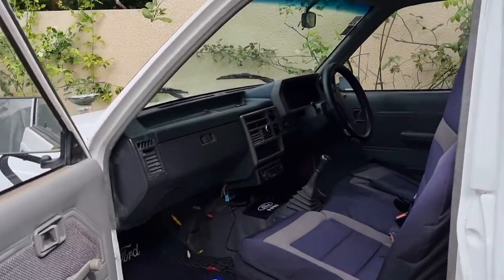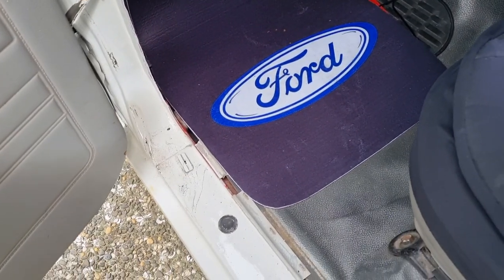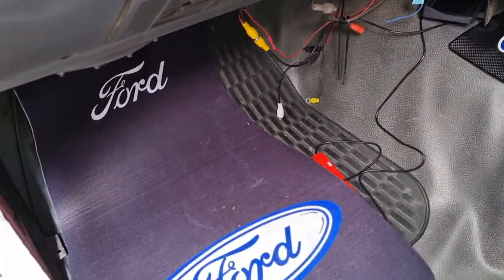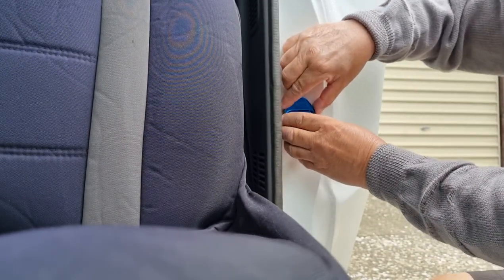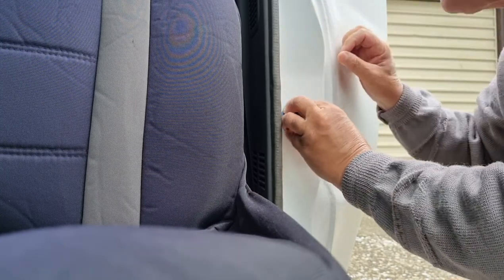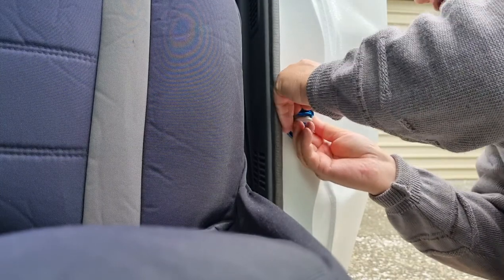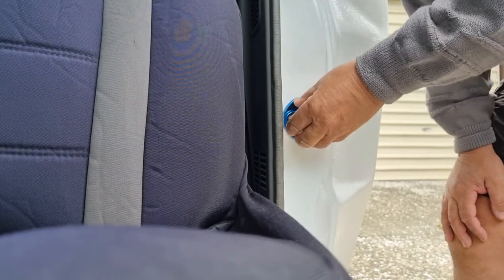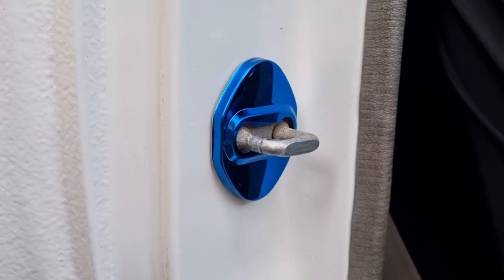And another thing I've done is I've added some new mats to go on the floor as well. I'll just show you what it looks like. See, there you go. There's the new mats on the floor. So that's what they look like when they're put on.